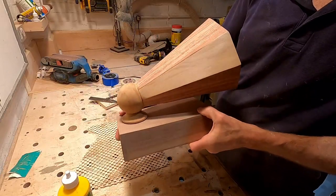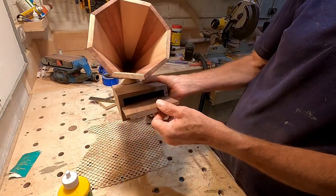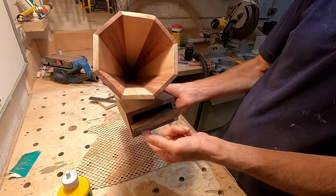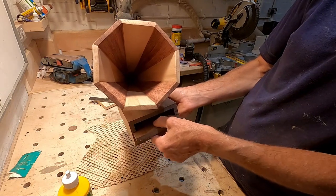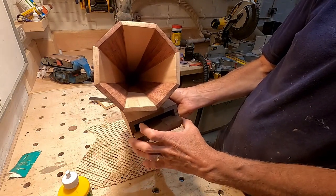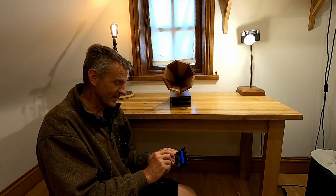So it's out of the clamps now. They can't be too bad. So it's just a shelf, really. So I think I just cut it off flush and then put like a little thin finger pull on the bottom, just to make it easier to catch, because when it's in there, it'd be a bit of a pain to get your fingers on it otherwise. So I thought I'd give you a demonstration just to prove it does work.